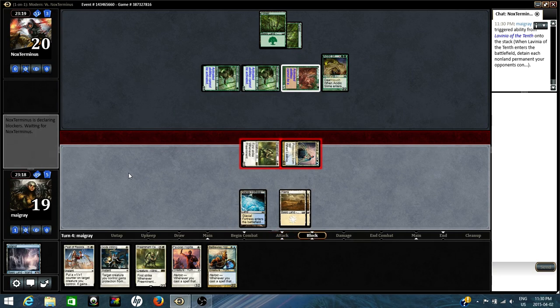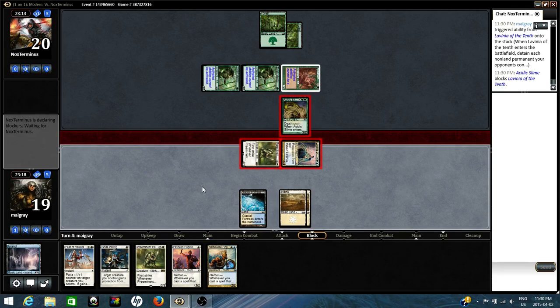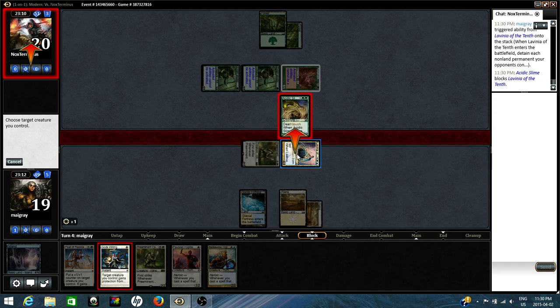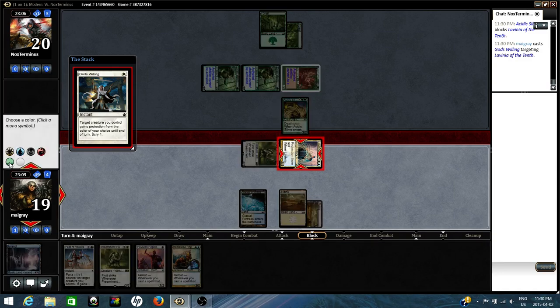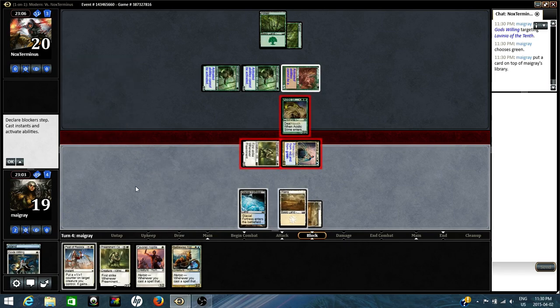He's most likely gonna block the Lavinia, okay, and that's Death Touch, so I do want to give it... Do I want to put a counter on it? No. Just want to give it protection from green. And my Scry, I will keep that.